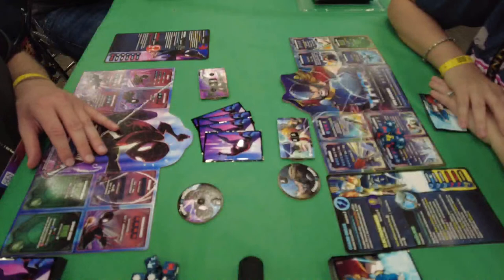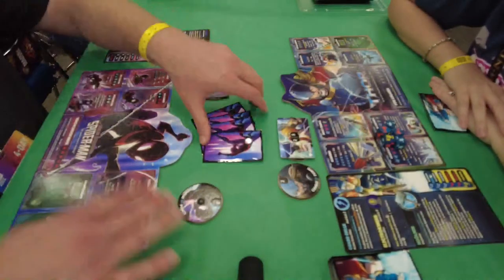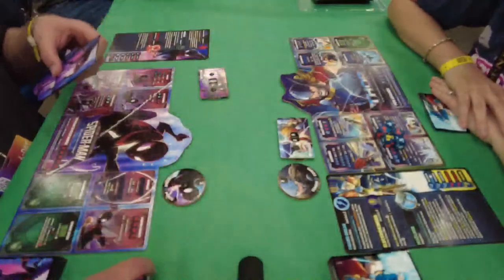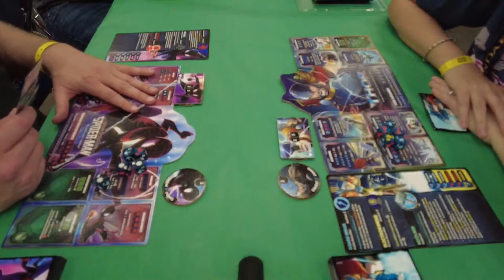So four cards. So who's first? You're first. I'm first. So I don't get... But I start with two and four cards, right? Yep. Okay. 25 health. And it says increase or decrease any die by one value.